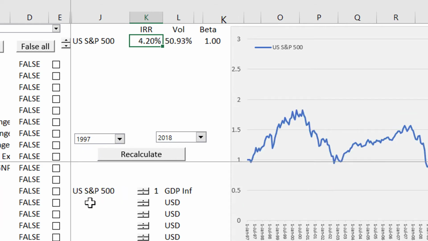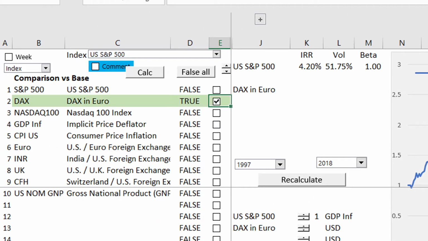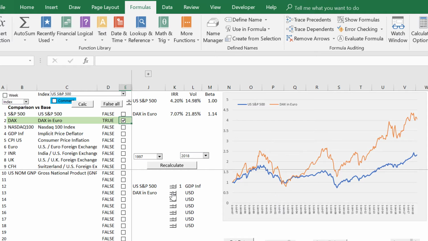Okay, enough. Now, if I put the DAX here, and now I'm going to start. Well, I can leave it there. It says that started in 1987. But if I wanted to do this, I'm going to first put this back down.